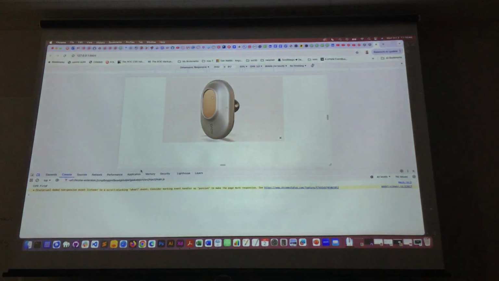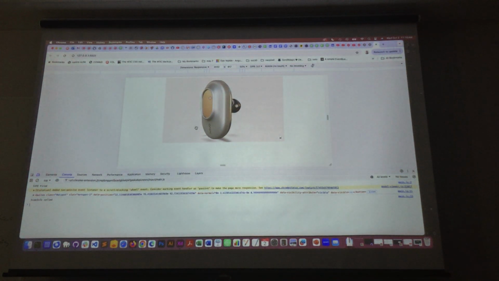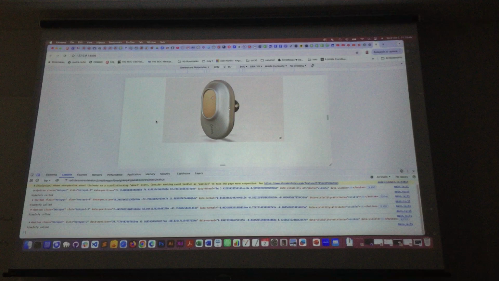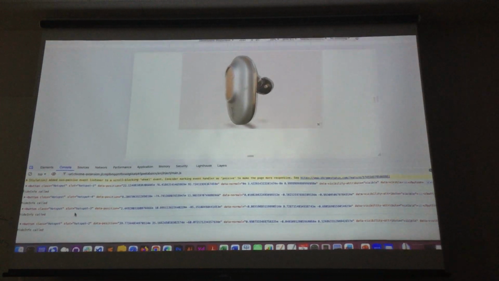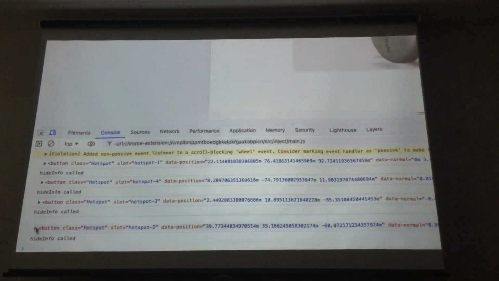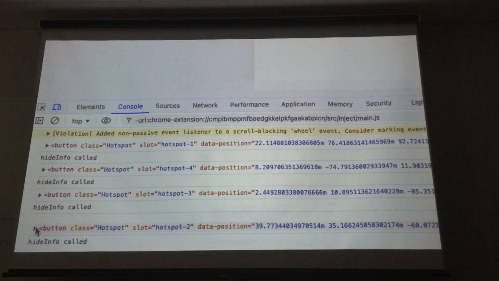Okay, and now, when I do that, it's telling me which button I rolled over. Okay. So that kind of helps.